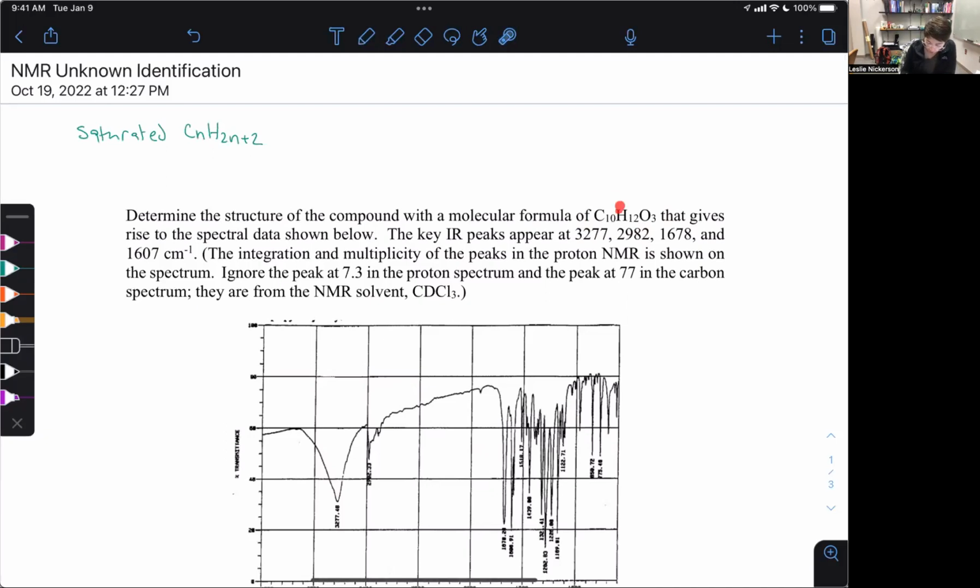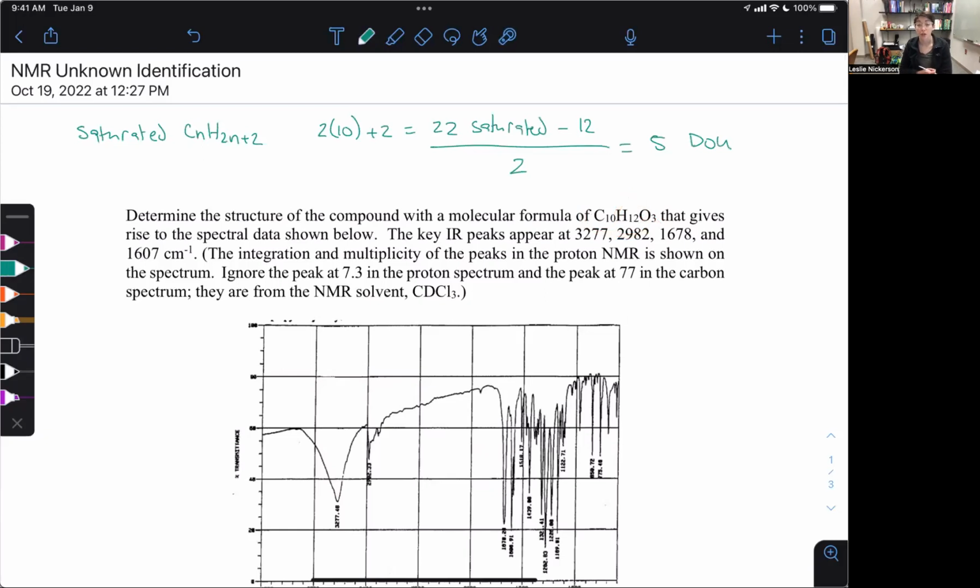So if I've got a situation where I've got 10 carbons, I can just go ahead and forget about the oxygens in this case. I'll just figure out how much I would have if I had a saturated case. So it'd be 2 times 10 plus 2, which is 22, sorry. So it'd be 22 saturated protons. And then from that, we're going to subtract the actual number of protons that we have, which is 12. 22 minus 12 is 10, divided by 2 is 5 degrees of unsaturation.